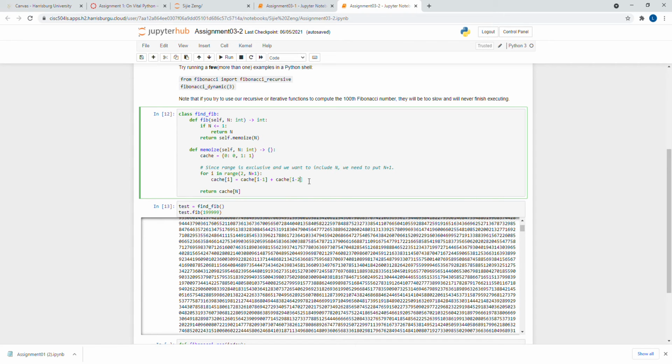So this is also a recursion. However, if this answer previously existed, being cached before, then we do not need to calculate it anymore because it's being cached. Otherwise, we're gonna return it and store it in the cache. Cache n equals to store it. So in this case, this function should run pretty nicely.